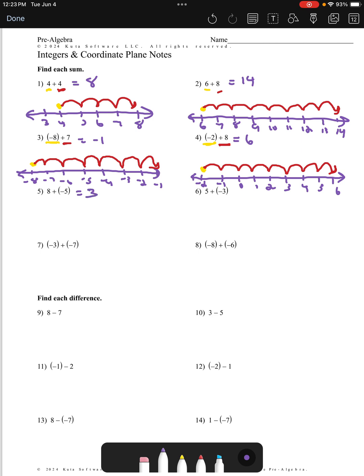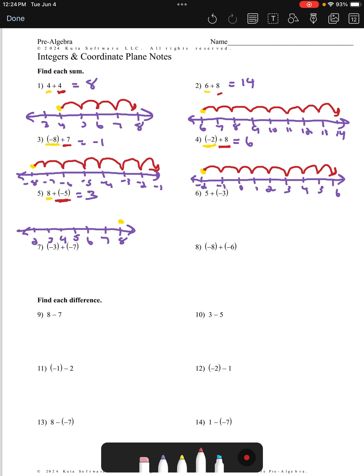Eight plus negative 5 is 3. Why? Okay, well, we're starting at 8, but this time we're adding a negative number. And negative numbers ask us to move in the opposite direction. Oops, and I messed up my counting. Let me erase some here. 8, 7, 6, 5, 4, 3, 2. So starting at positive 8, and then adding negative 5. So negative 5 says go left 5 places.